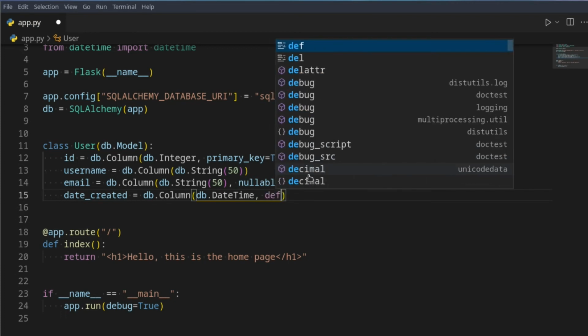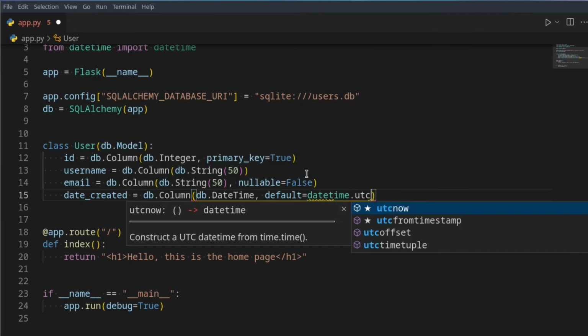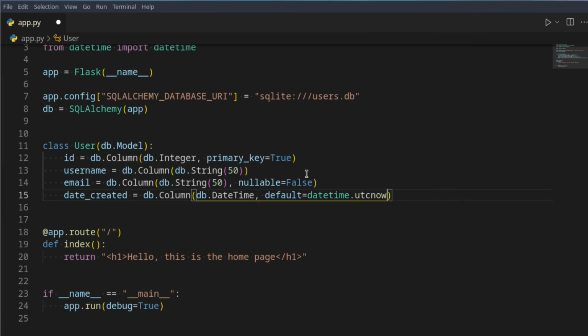And we can say default, so it will have a default value. If we don't provide a value for it, it will automatically infer this value. Date time dot UTC now. And this will mean its default value would be the UTC time now. Now this is pretty cool.